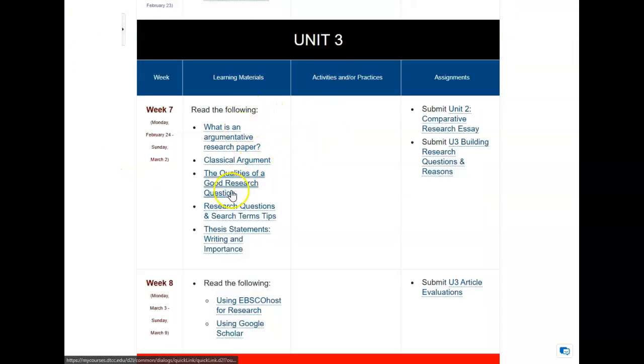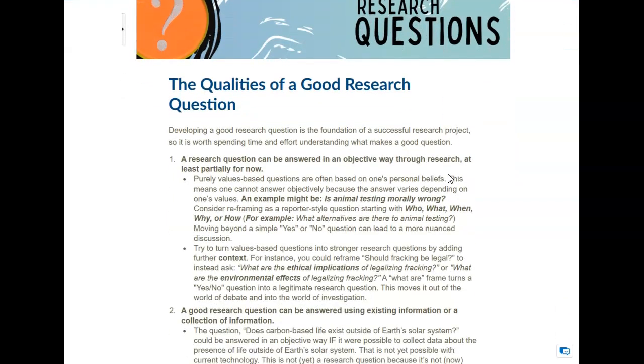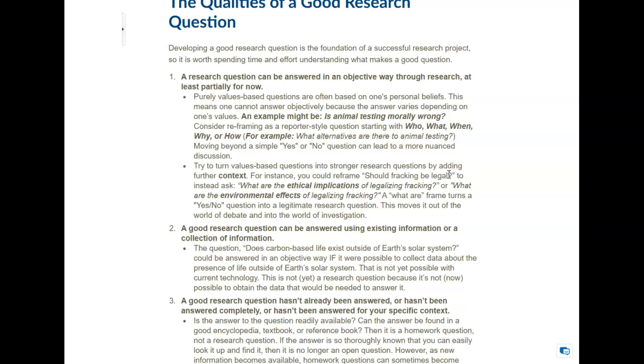The next page, the qualities of a good research question, is probably one of my favorite pages made for the class because I don't really have many issues with it. In order to move forward with the paper, you need to have a solid direction for research, which begins with our research question. So how do we create it? By looking at this page. You can look at it more in depth, but I want you to remember that a good question is not purely opinion, and a good question can actually be answered using solid research. If it cannot be answered, it's not a good topic.